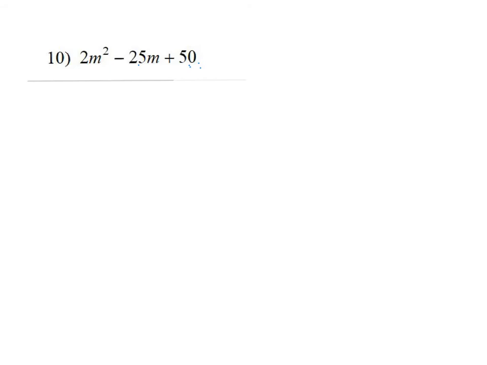So let's use the AC method because we have a 2 here. So we know it's eventually going to be a binomial times a binomial, but my guess and check is going to get really weird if I don't do the AC method. So we're going to do 2 times 50, which is 100. Alright, and we want to look for factors of 100. Now I know this seems like a big old number and we have lots of factors, but remember we're only looking for a set that'll add or subtract 25. So once we do that, it should be shorter.